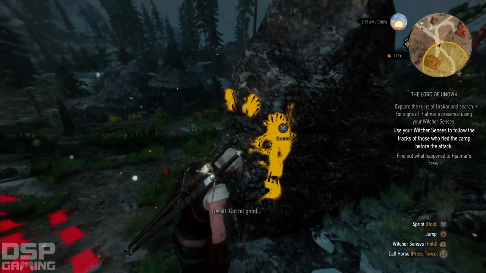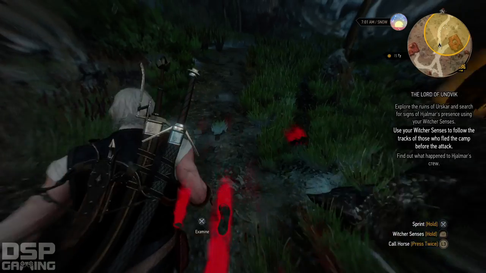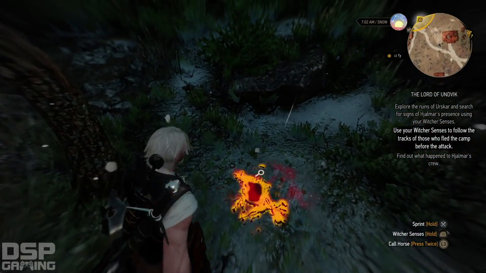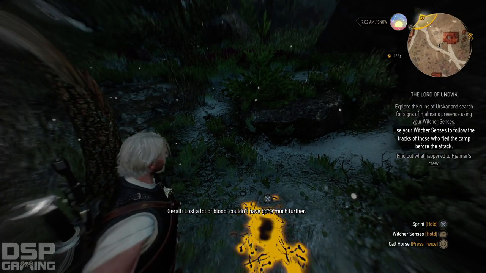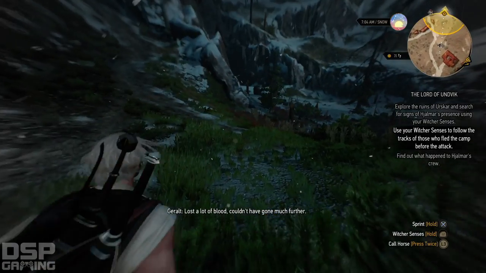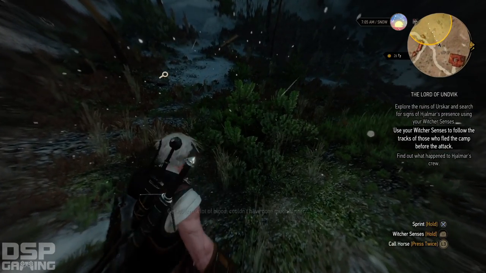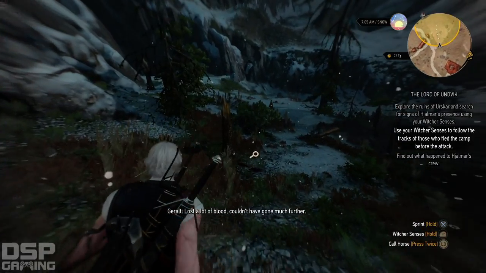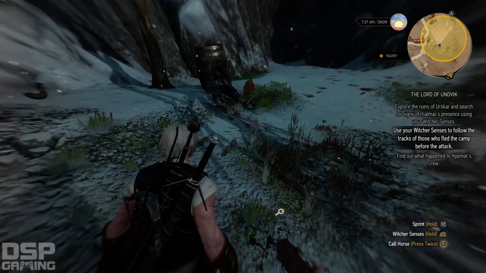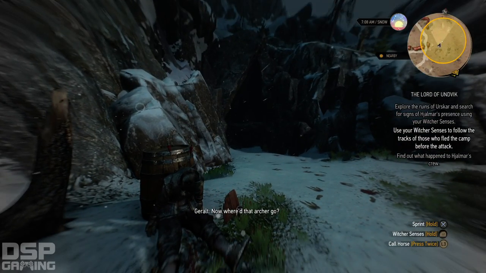Got hit good. Get good. Geralt says, get good. Lost a lot of blood. Couldn't have gone much further. Let me guess what he's gonna say here. Lost a lot of blood. Couldn't have gone much further. What a surprise! And dead. Archer finally caught up to him. Now where'd that archer go?